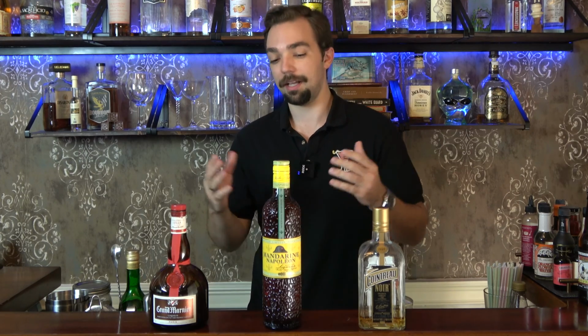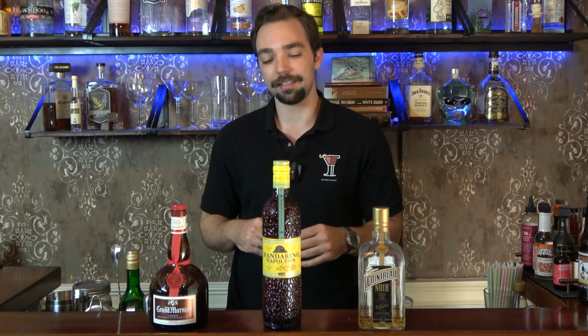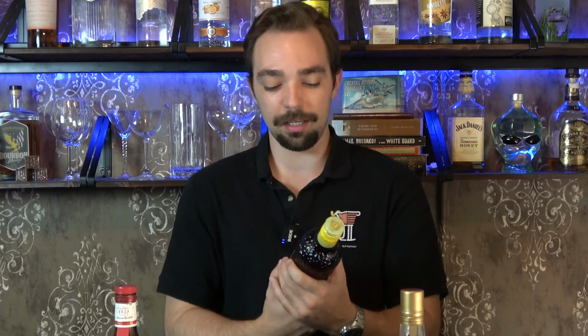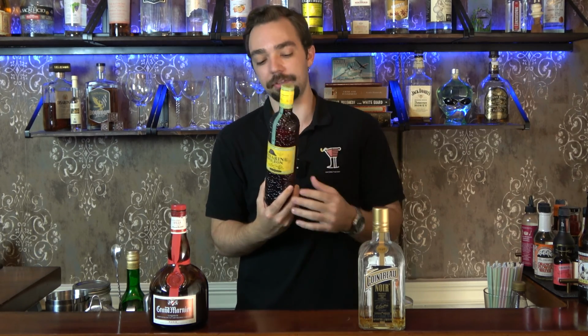The final alcohol that we have is Mandarin Napoleon. Now, I came across this when I was visiting my sister up in Greenwich, Connecticut, and I went into the liquor store, and this was the first time I had ever seen this bottle. I did a little bit of research on them, and according to their story, this brand, or at least the recipe, was first started in service to Napoleon, to give him a different type of liquor, something that he would enjoy on his own. As they developed over the years, they really became their own brand in like the 1890s and the early 1900s, and they've been solid ever since.